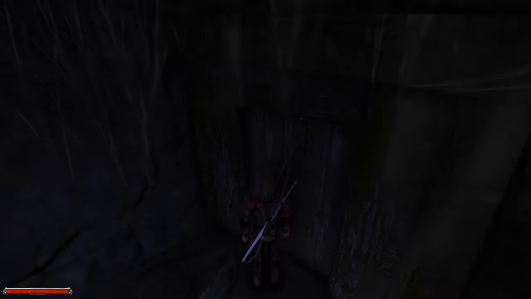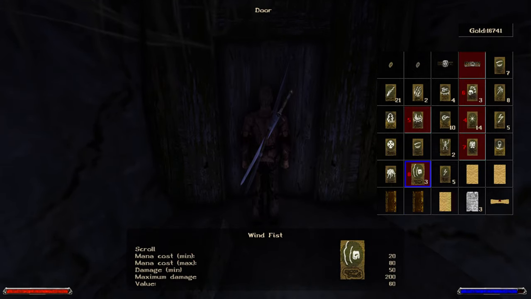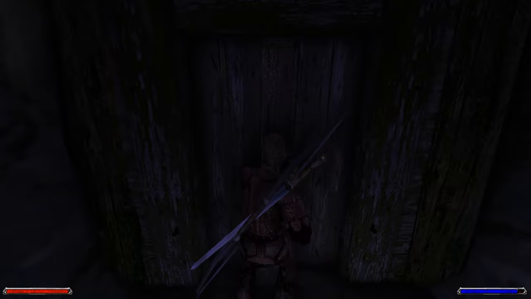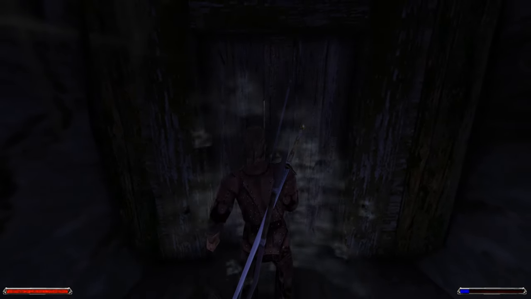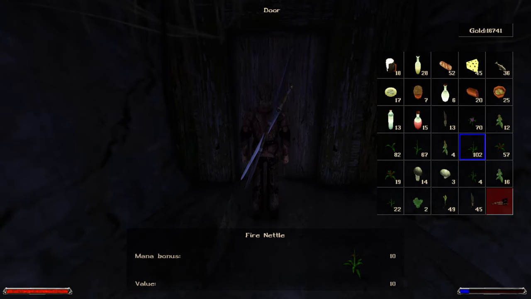Can we actually see through this door? We can actually see some zombies through this door. And I am curious if we can actually pop some wind fists through the door. So let's try. Let's see what happens. Any damage? I really have no idea if it did any damage or not.